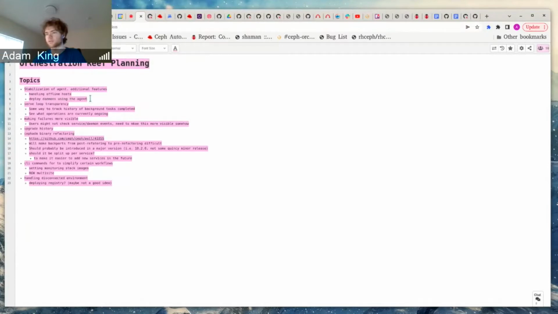Because right now it's sort of experimental, and we just have it disabled by default. We do have some tests for it in teuthology at least, but it needs to be fleshed out. It also needs to be documented. There's no documentation either.